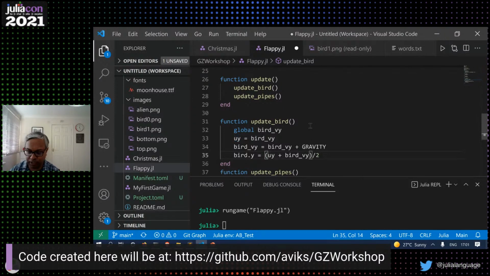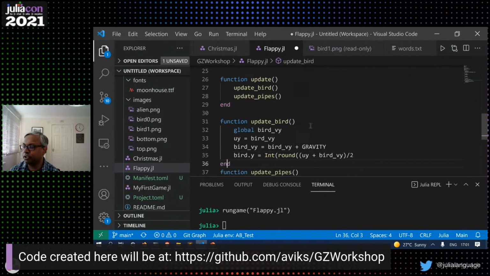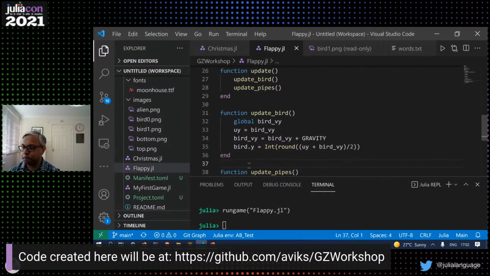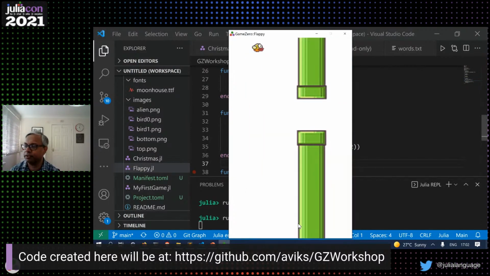And then position is an integer, so I need to convert this division into an integer, right? And my bird.x doesn't change, so I say bird.x is the same.